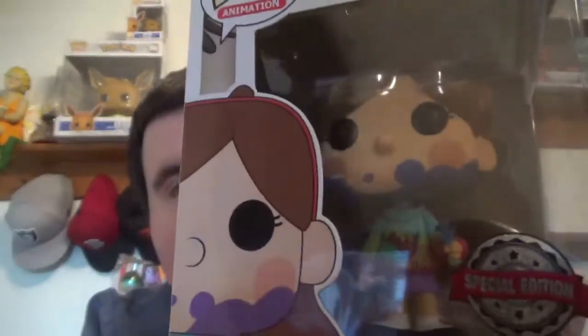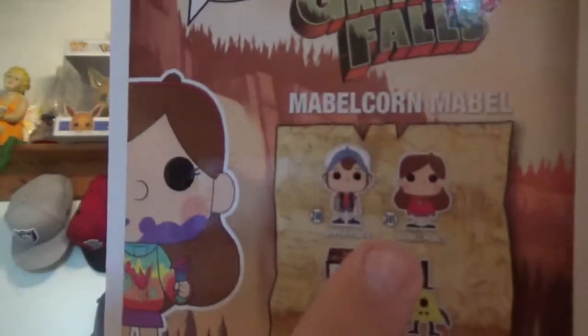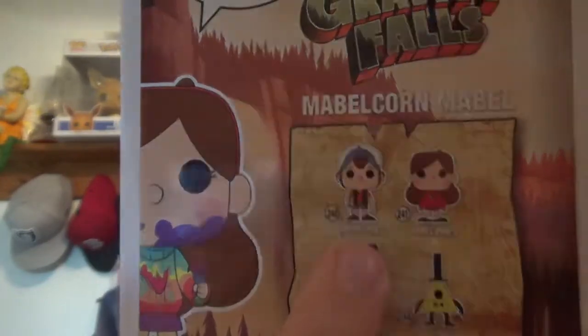What is Gravity Falls? It's a show. Have you seen it? Yes, I've watched all of them. I love Gravity Falls. She's worth $37 — shut the front door! That's what Pop Price Guide says! Unless — what is she exclusive to? We got the overseas edition. She's the Mabel Corn Mabel — all unicorn-y. Mabel Pines and her brother Dipper — Dipper Pines — and then Grunkle Stan, the great uncle. Black Widow is probably actually like $9 once everything settles, so around $44 total — that was a pretty good box.